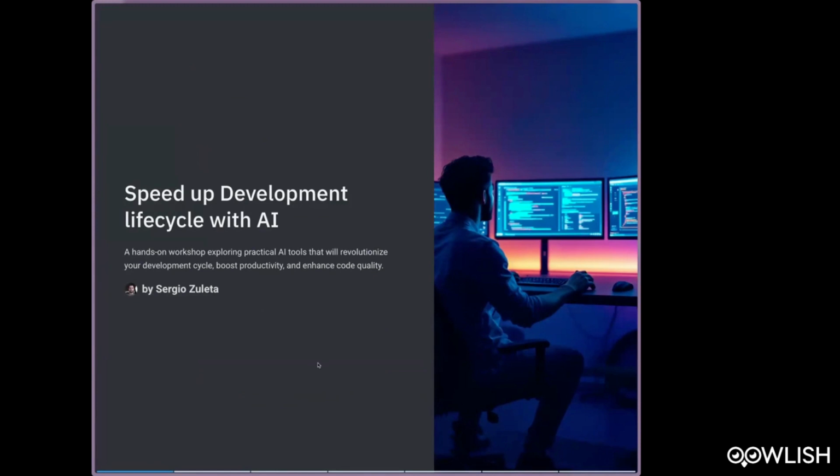Okay, so as mentioned, this is a hands-on workshop to explore some AI tools that help us to improve the development lifecycle. And what do I mean by development lifecycle?